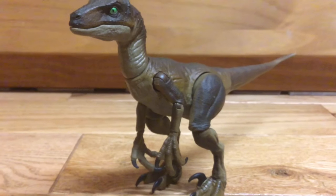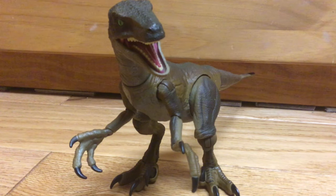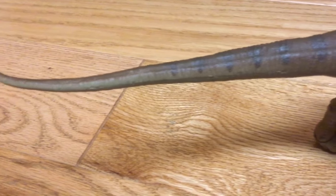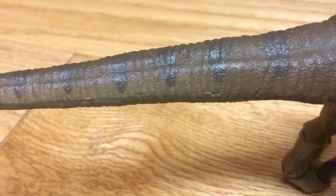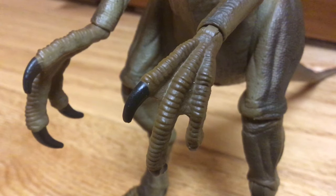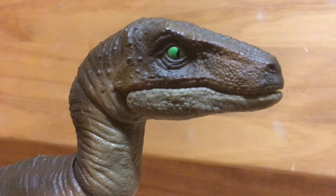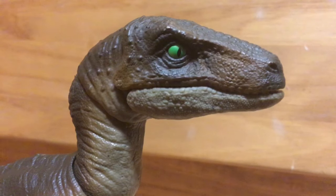Let's take a look at both Amber Collection Velociraptors, starting with the OG Raptor from the first movie. There's something I have to admit: I'm not a fan of the first Raptor's color scheme. It's mostly one color throughout almost the entire body — it looks really bland. However, I do like how there's some more attention to detail along the tail that shows some darker spots, and there's even some painting between the scales of the toes, but not so much the fingers. I like how it fades into a much lighter color when you flip the palm over. The head is beautifully painted and sculpted, but the eye is a dark emerald green where it should be a more lime color like seen in the movie.